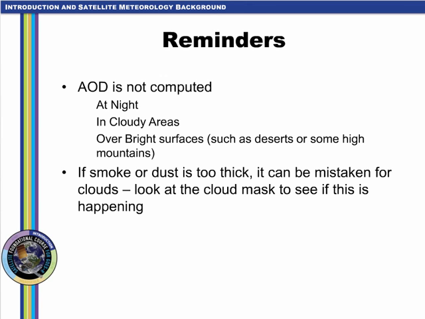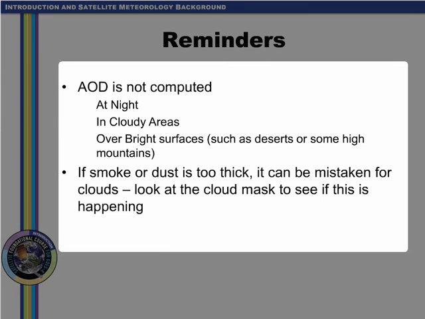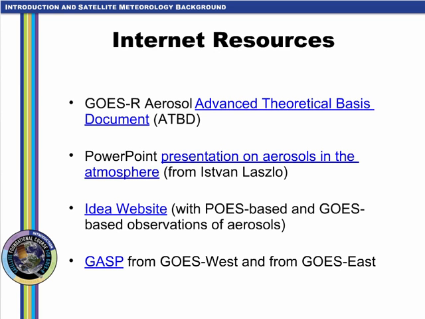Some reminders as you use the Aerosol Baseline Day 1 products. There are no useful values where it's cloudy, at night, or over bright surfaces. Very thick smoke can be misidentified as cloud, in which case aerosol products aren't computed. Here's where to find more information if you want it. Click on the links.